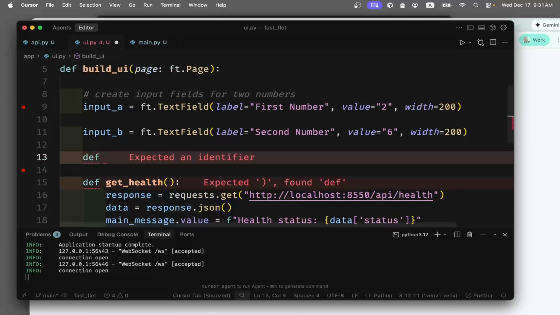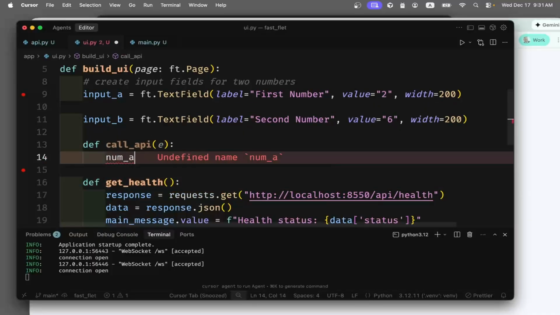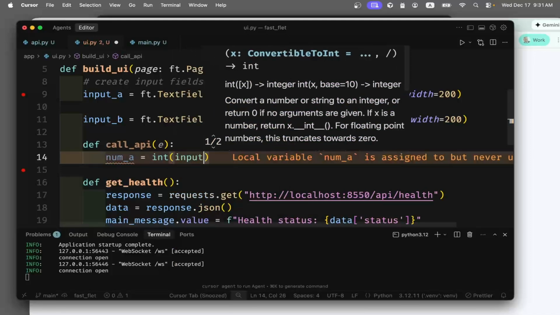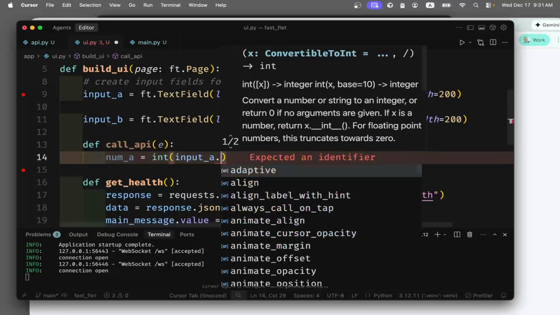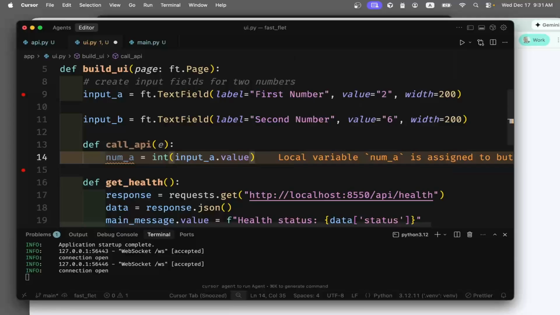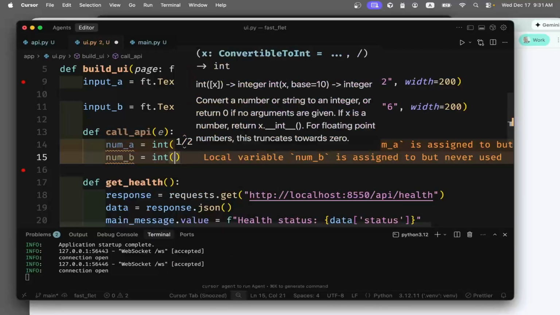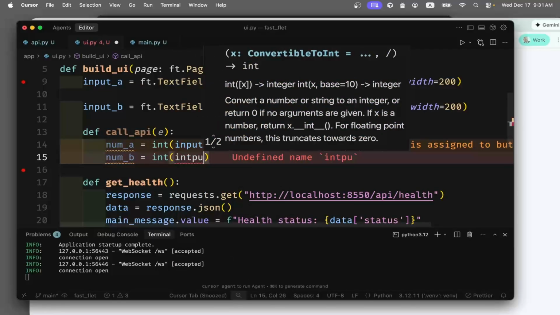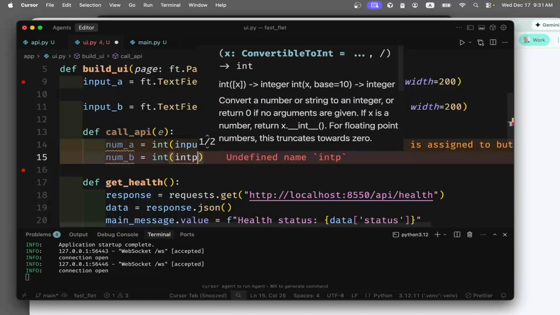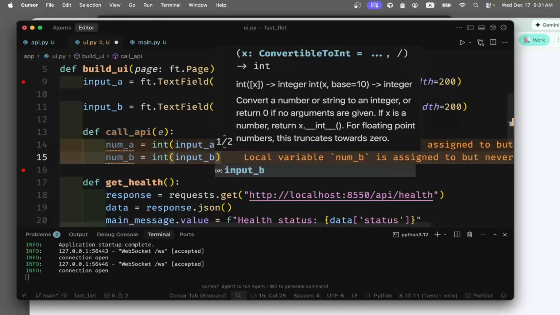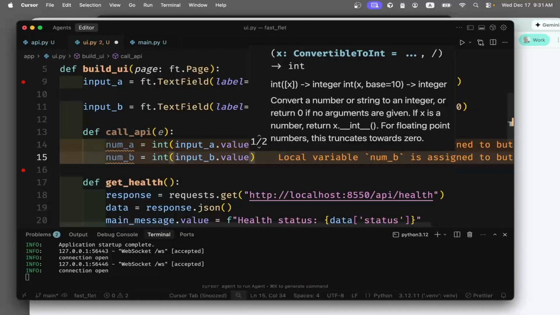A function to call the API. Num A will be int, so we'll cast it. Input A dot value. Input A is right there. We created it. So num B will be casting it. Input B dot value.